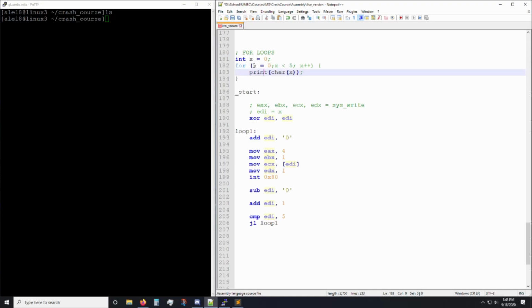So what do we have? We have the initialization of our looping variable outside of our loop label. We have the condition right here that it's going to jump less than back to our loop. And if the condition is not met, it's going to continue down to this code, whatever code is after the loop. I'll just put outside of loop down here. We have our increment, x++, right here. And we have the operation that we wanted to do, which is all this stuff in the middle.